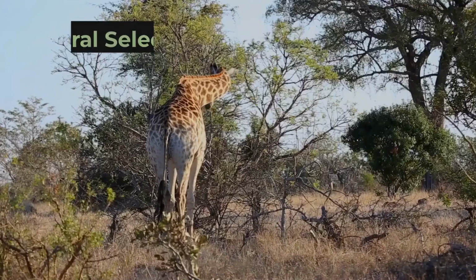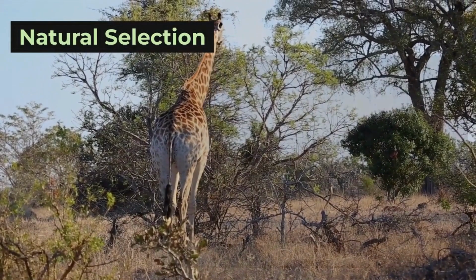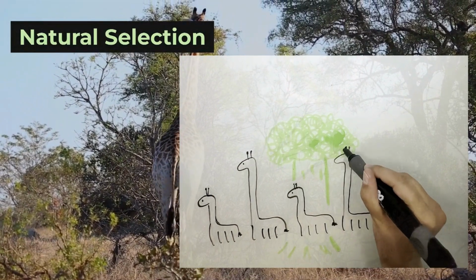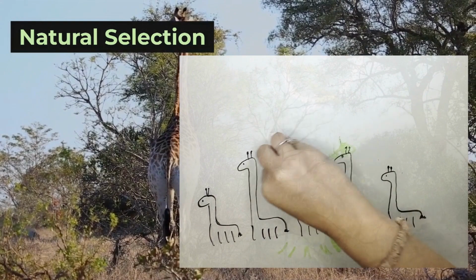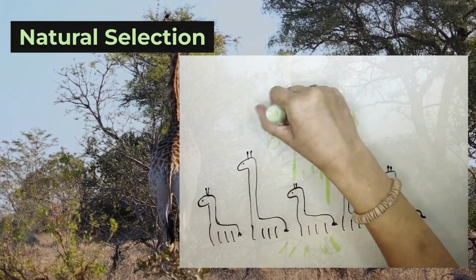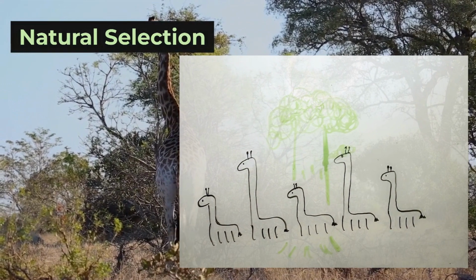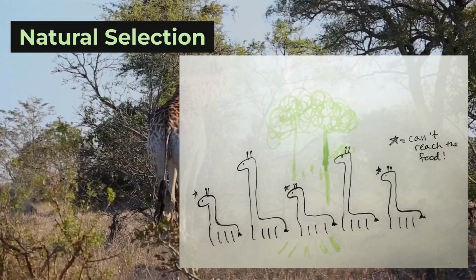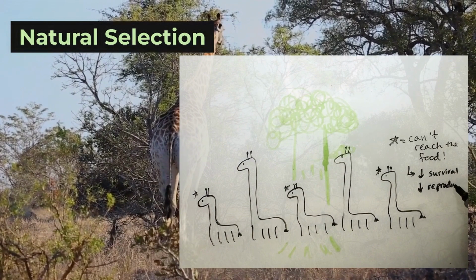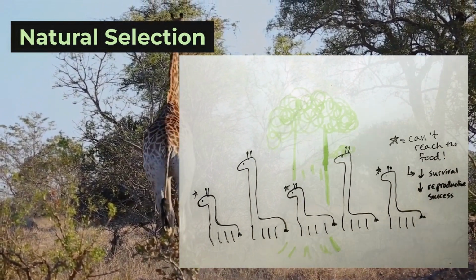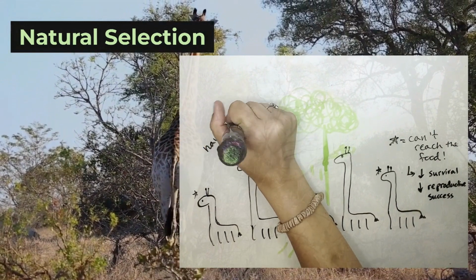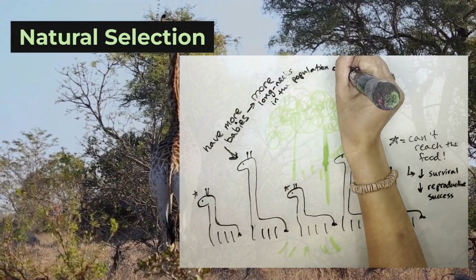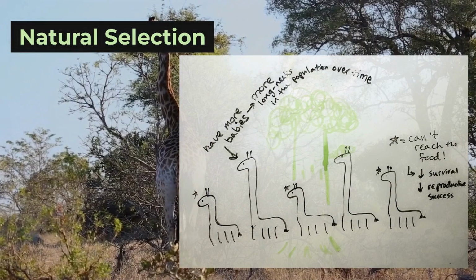Now let's move on to natural selection. In a population of giraffes, let's say, there is variation in neck length. Due to environmental changes, the trees that the giraffes eat on, foliage, becomes higher than it used to, and only giraffes with longer necks can reach this food source. The giraffes with shorter necks now have reduced access to food, and therefore lower survival and reproductive success. Over time, the proportion of giraffes with longer necks increased due to natural selection, as the advantageous trait promotes their survival and ability to reproduce, leading to evolutionary change within this population.